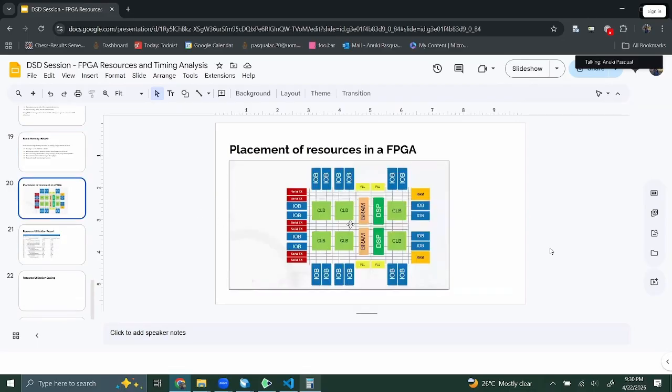So this is an image of how different resources are placed in the FPGA. CLBs are the logic cells, and there are BRAMs and DSPs, and IOBs, which are the connections to the input output pins. If you have seen an FPGA board, there are pins, reset buttons you can use for reset, LEDs, different things are there.